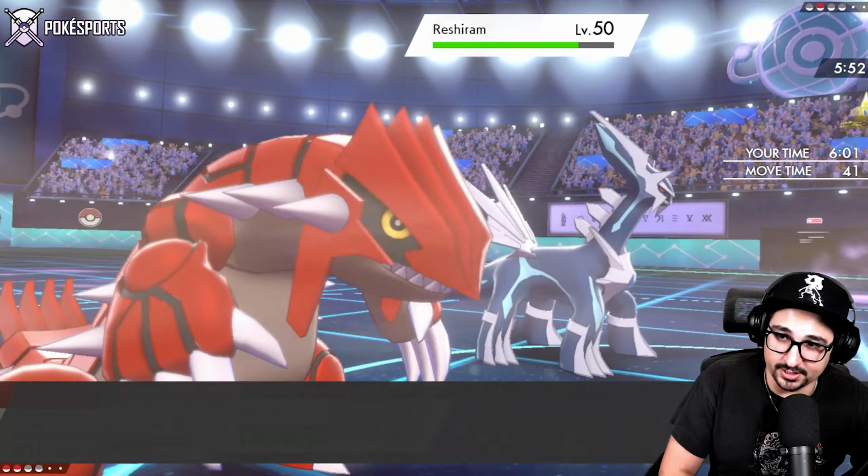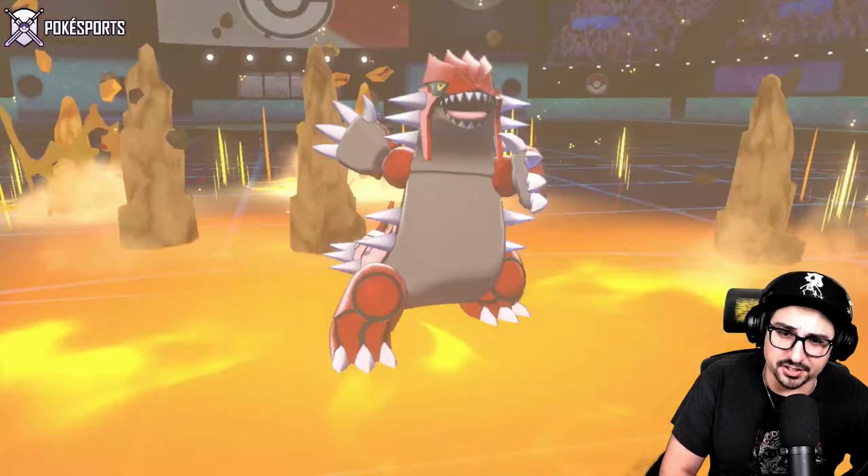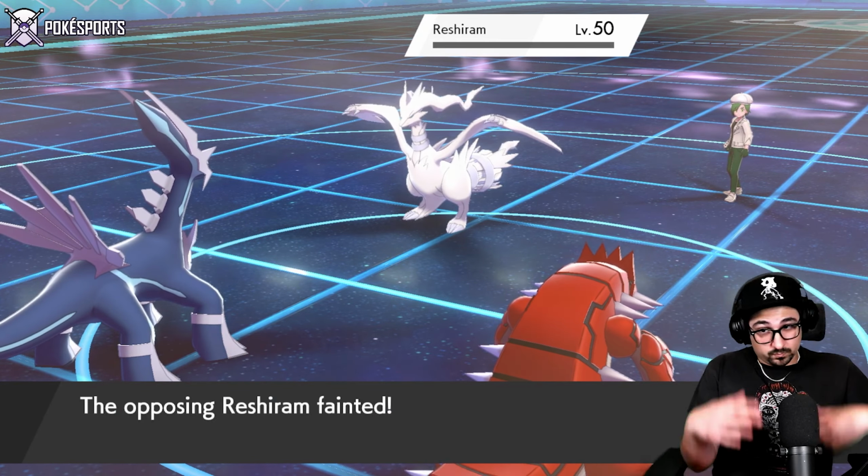I'm gonna attempt to Trick Room again and go for Precipice. I really would like speed control here. Oh, I'm faster. Am I speed tying or am I crazy? Cool, doesn't matter, we win. Awesome.